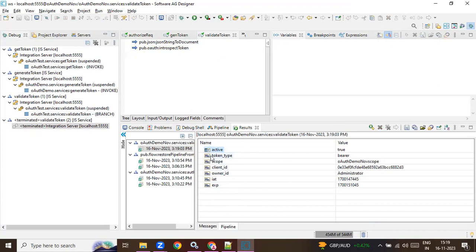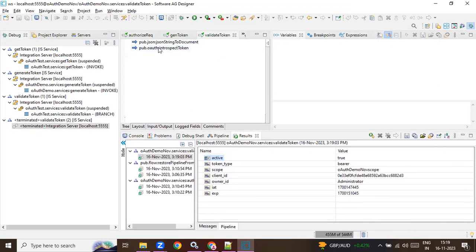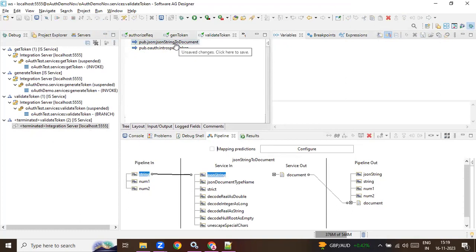See, there is no my document structure, and there are no num1 and num2 which I passed. So it is flushing out the other pipeline variables, but we need those data to be present. So how do we preserve those documents and all those things that should be passed along?